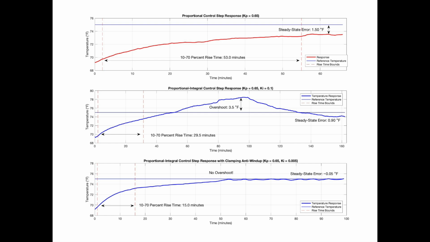Finally, we introduced anti-windup. And we also changed the Ki parameter to be 0.005. And this got us exactly where we need to be. We have no overshoot. We have a rise time of 15 minutes, which is like the amount of time it takes me to get home from campus, so it works great with geofencing. And steady state error, incredibly, is 0.05 degrees Fahrenheit. It is basically dead on. And this is significantly better than even the best commercial thermostats out there.